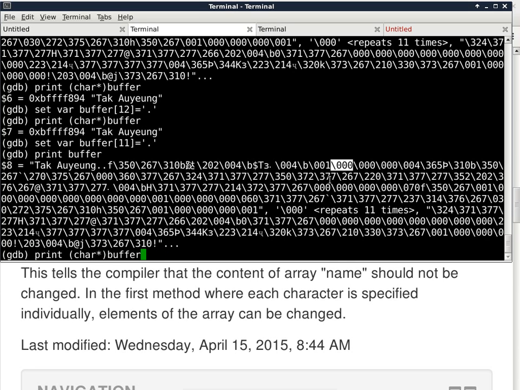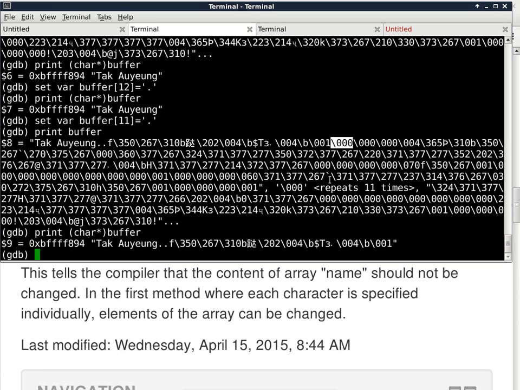Okay, so now we want to print it out as a string, and it will display some gibberish all the way up to the ASCII code of 1. And by the way, \b is backspace. Okay, so if you actually print it out on the line, it would actually go back 1 space. So are there any questions about this program?